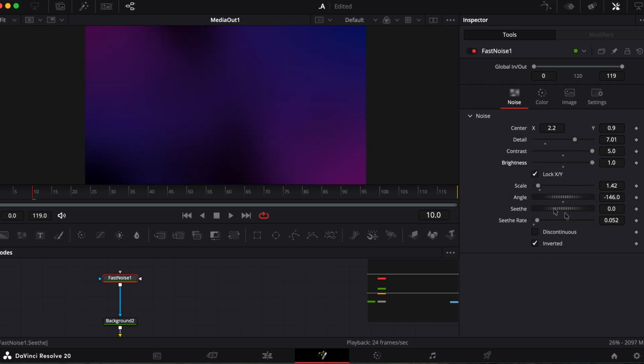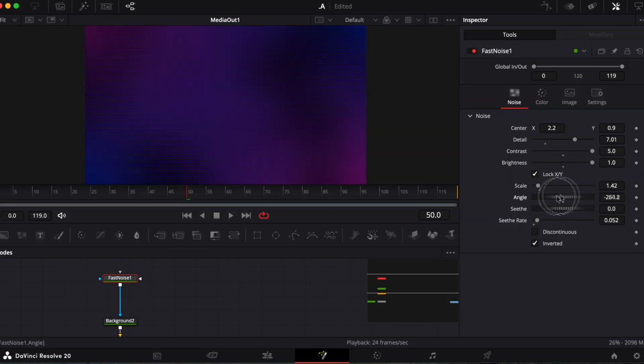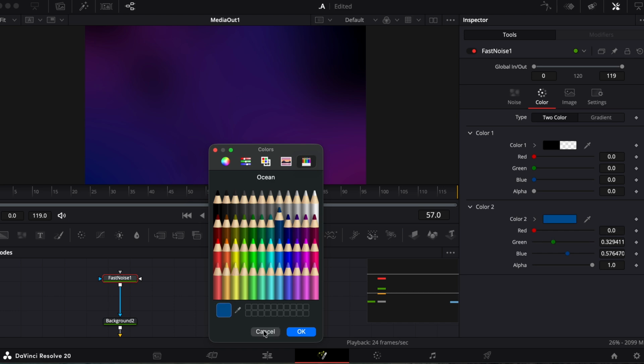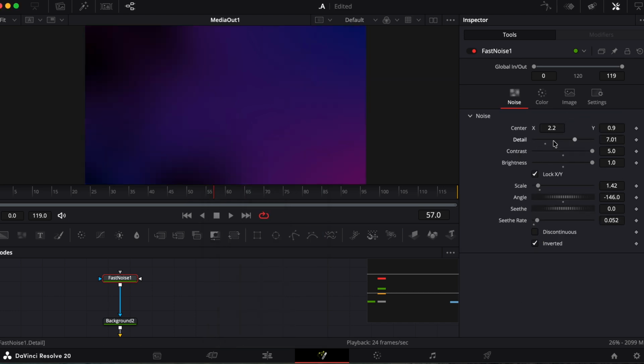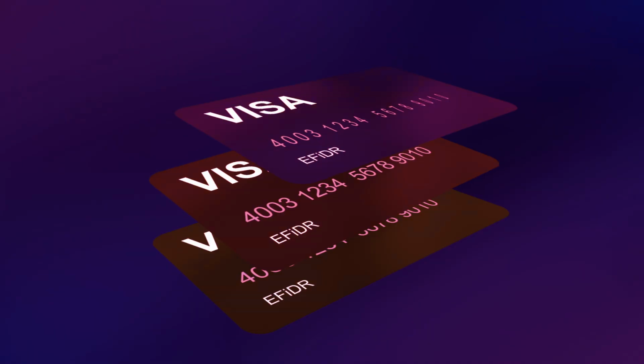If you are not satisfied with the look, you can still go and make more changes to whatever you feel needs to be changed. It could be the movement or anything else, the details, the scale, anything you feel like changing. So basically that is it. And if you now play through it, this is what is going to be the look of our background.